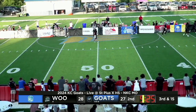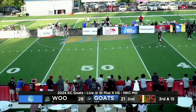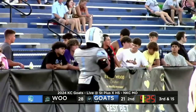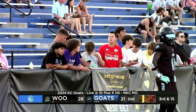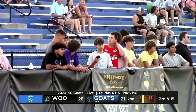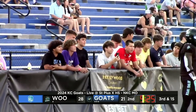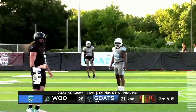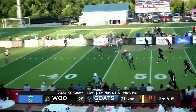Nicely done — heads up, aware play. After catching the ball in the flats, to remember the rules of this league — a second forward pass is allowed. Throws it downfield — a little bit of a bobble by Jamal Couch, but able to finally corral it before the defense was able to get over to him. Another throwoff looming here for Iowa — another chance for this Kansas City offense. They're sending out Boo Smith to try to return this one. If he can break a big play here, give a jolt of energy back to this home crowd — we've seen their home team battle back after being down two scores early.